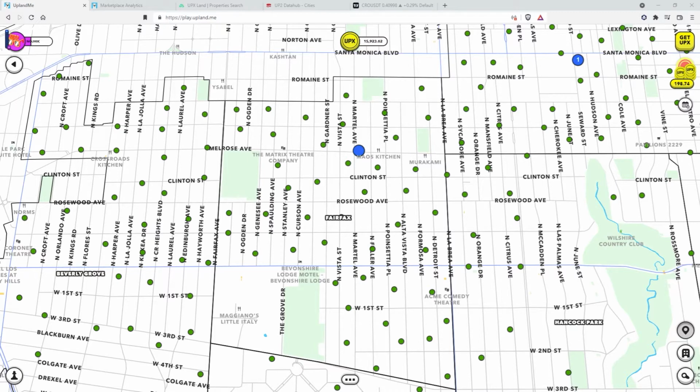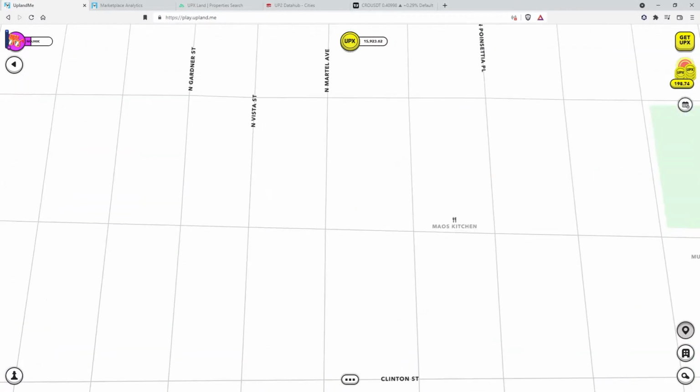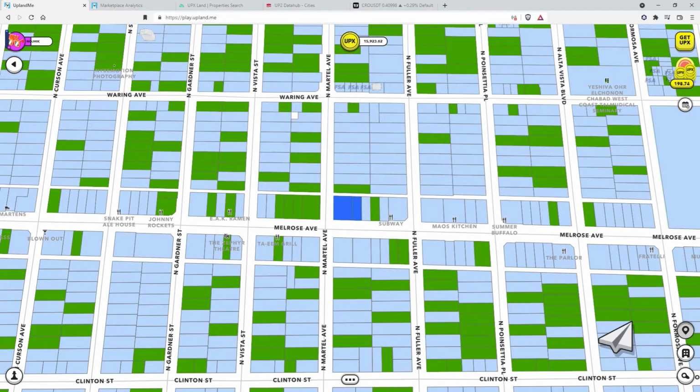I was able to grab 2 properties right on Melrose Ave, which, you know, I'm hoping ends up being a collection. Aside from that, it is also in a nice position in the top northern east corner. Not exactly what I was looking for, but 2 properties on an avenue. I'm hoping that's enough to complete a possible collection if it becomes one.